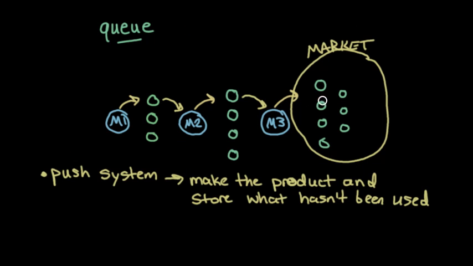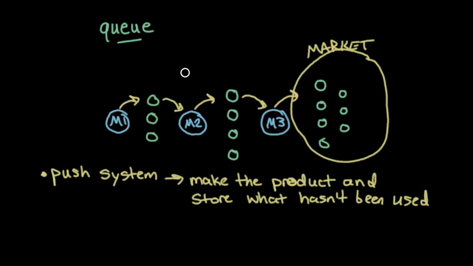The push system, on the other hand, has an abundance of products out there, so the market never feels the need in an ideal situation. But you run the risk of putting too much product out into the market, and then you start losing money. Also, you have to worry about these queues between each machine, make sure they're the right size, accounting for any randomness in the supply and any randomness in the demand. But there are advantages and disadvantages to both.